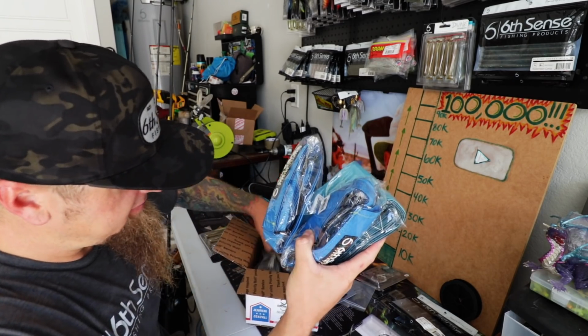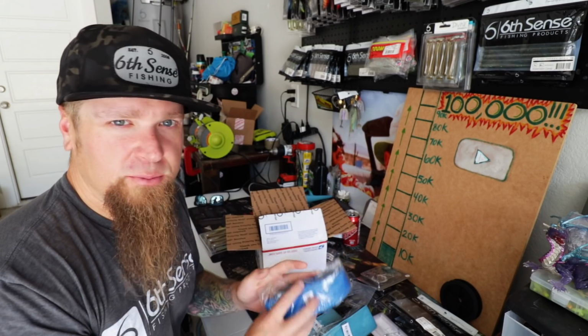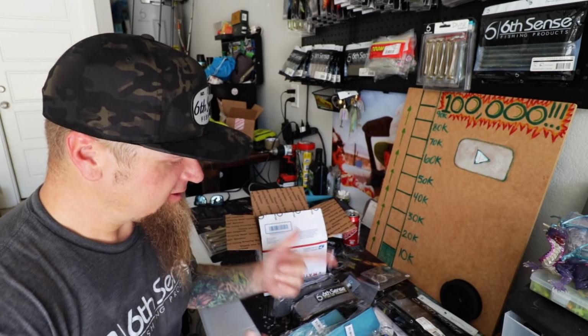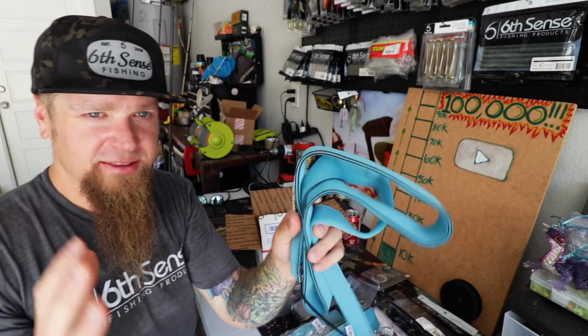It's rod sleeves. Don't worry, there's more in there. But yes, I ordered some more 6th Sense rod sleeves. I couldn't help myself, man. I had to go ahead and pull the trigger and replace all of my other rod sleeves that I was using with these 6th Sense heaters. Here's a look at one outside of the package. Really nice, awesome material. Just way better than the crappy mesh stuff that you normally see. Let me show you why.